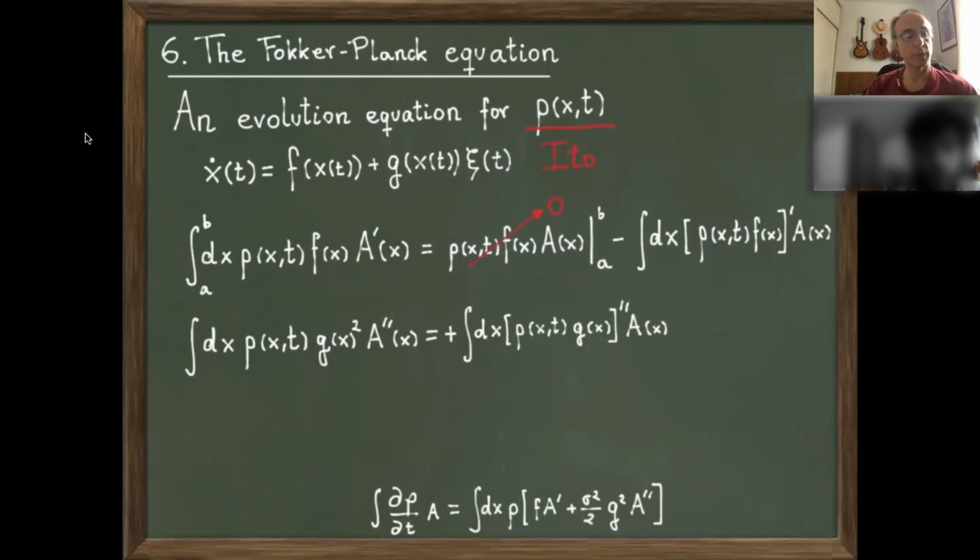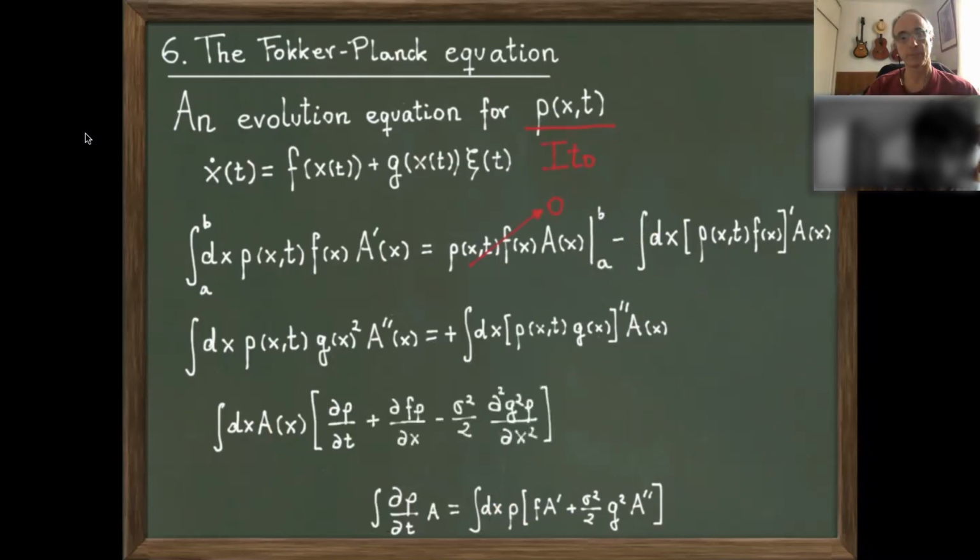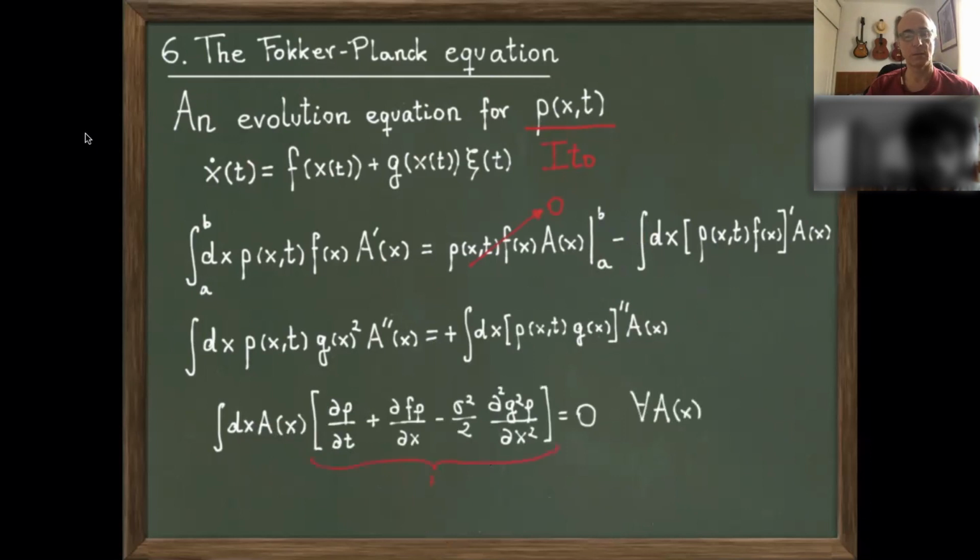So now we can put everything together, and let me put everything in the left hand side. So I take this as a minus, and everything multiplies by a. You see that there is a here, so I can extract the common factor a, and then I have a plus, because when this goes here, this goes as minus, but there is a minus here, so it's a plus, and here is a minus. And this must be equal to 0. So we have put everything to 0. Since this is for any a, and this is the nice trick, this must be equal to 0.